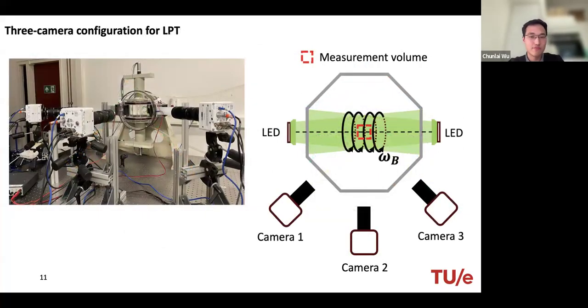So since we have the rotation tracked, of course, we would like to integrate Lagrange particle tracking into this system. We have already tested all the hardware. Now we can see that we have already three high-speed cameras with two green LEDs put against each other to illuminate the volume in the center. Everything is going well. Data collection is ongoing, but that'll be our next story.